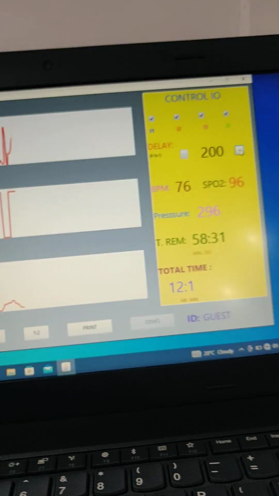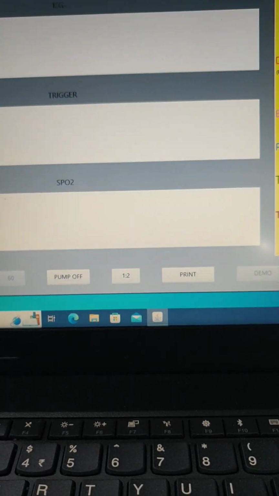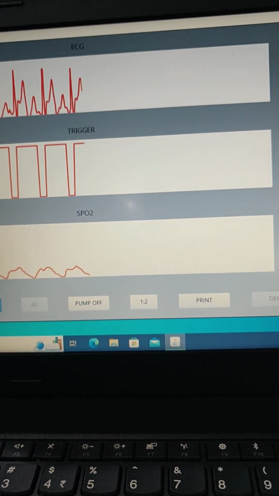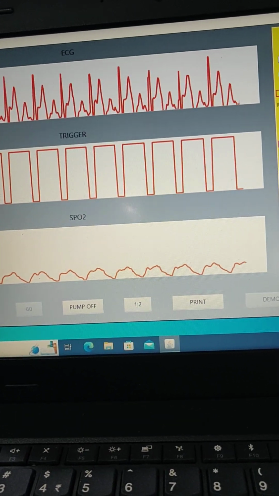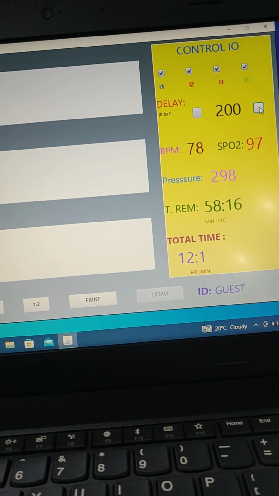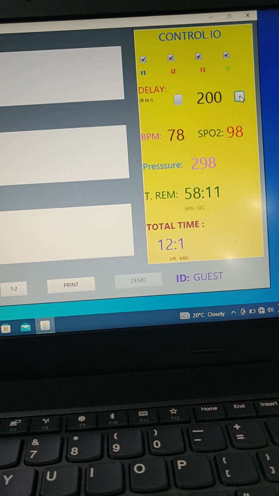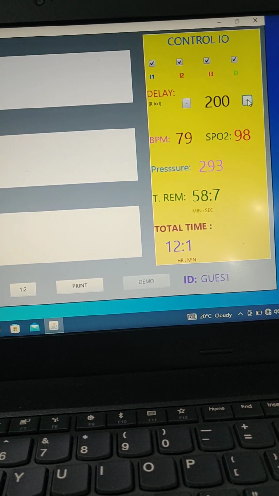You will notice the shape of the graph will change as you change the delay timing from R to I. So if the heart rate is lower, then the delay timing should be more, and if the heart rate is higher, then the delay timing should be lower.